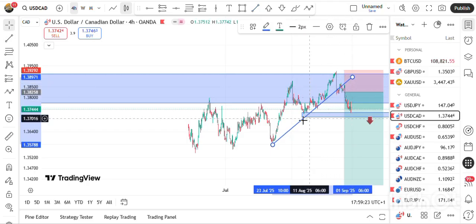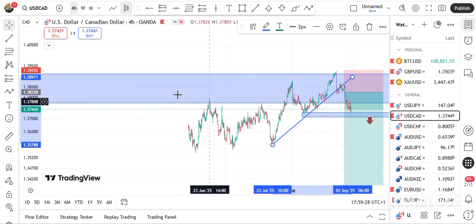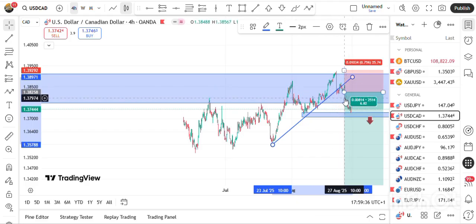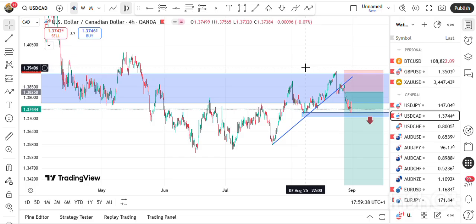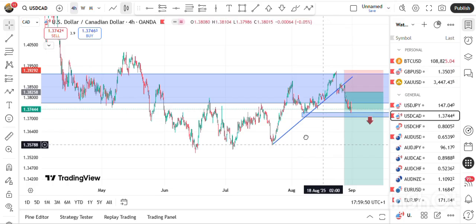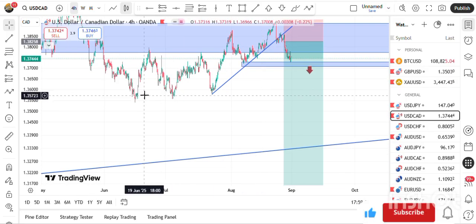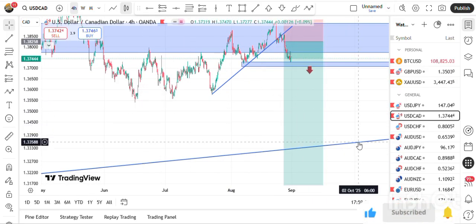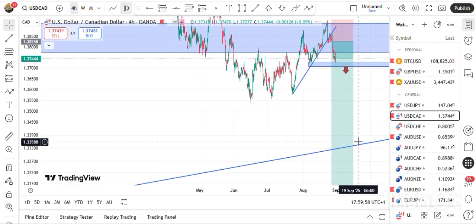This is one of the reasons I like my trend line on the support or resistance level. You see how it broke here, retested and then broke here. So I'd rather take my trade down here. Another thing I was waiting for was for it to break this level so that I'll be sure this is the next level for it to break. If it breaks this level, I know it's coming next to this level, and then if it breaks there, it's coming to tap this support line, the upward trend line.